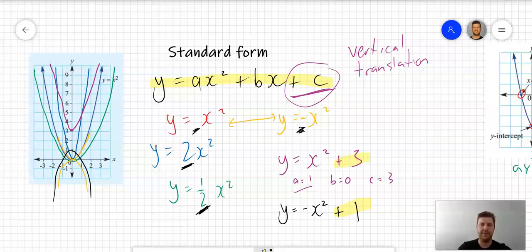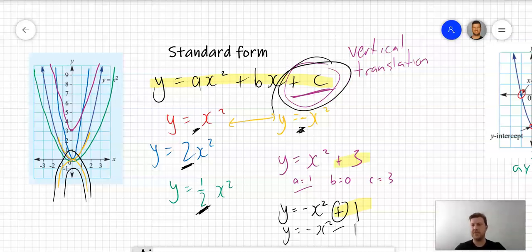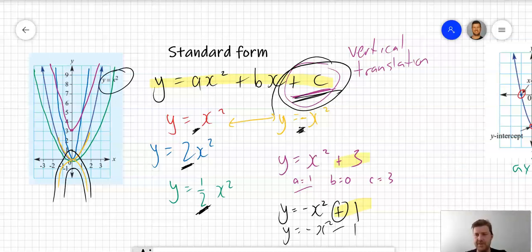And if that was, for example, minus 1, then we'd be opening downwards from minus 1. Just to show that there. Now, that's standard form. Standard form is really good because that value of C, if there's a constant term, tells you what the y-intercept is. If there's no value of C like this one, then the y-intercept is just 0. If there's no constant term, y is equal to 0. Well, the y-intercept is (0, 0), I should say.